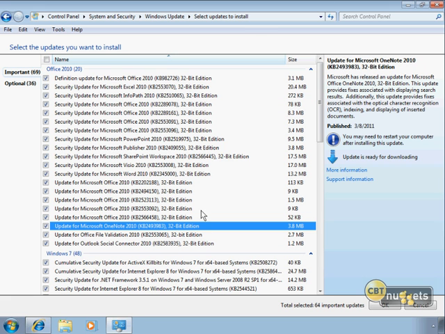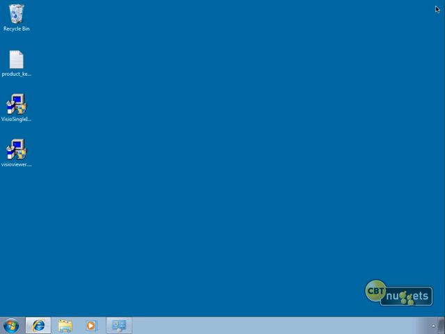Definitely want to test these in an enterprise environment because it happens very infrequently, but you might find that a Microsoft product update breaks one or more line of business apps on your system. So again, that whole subject is for another time. But those are the basic mechanics of keeping your software up to date.